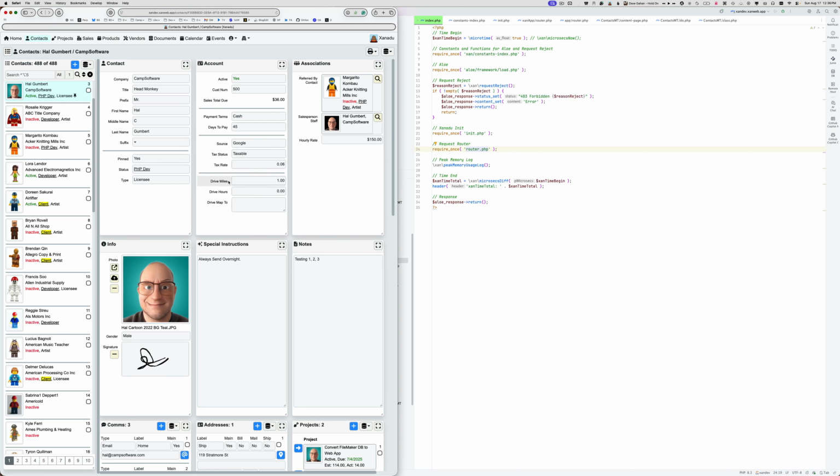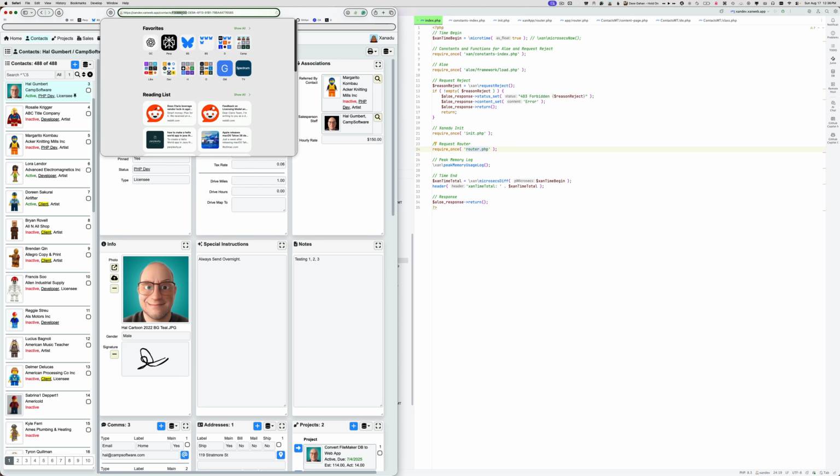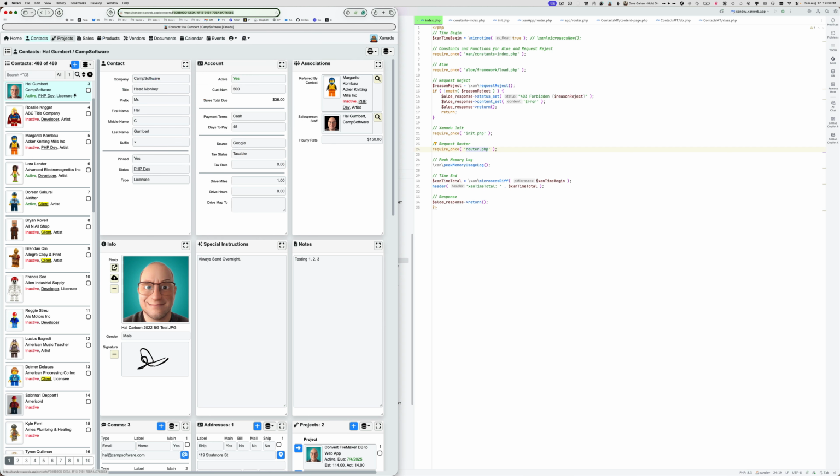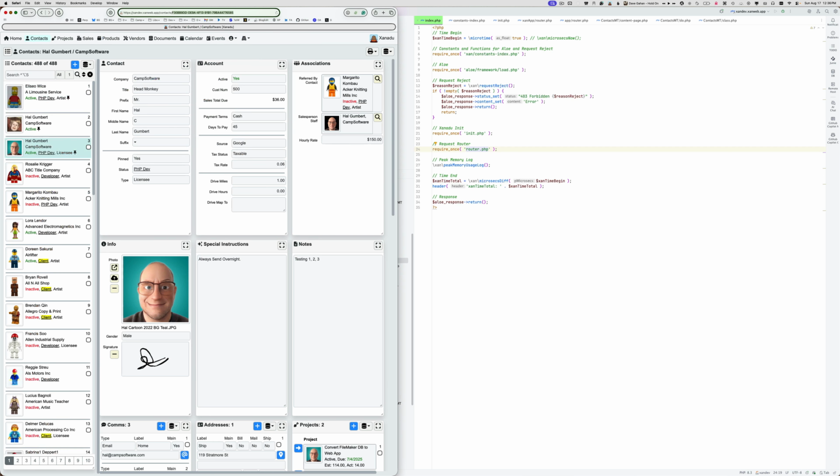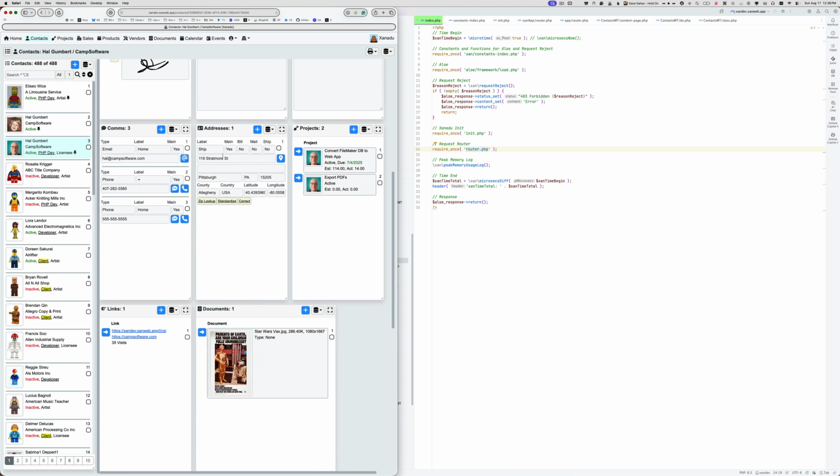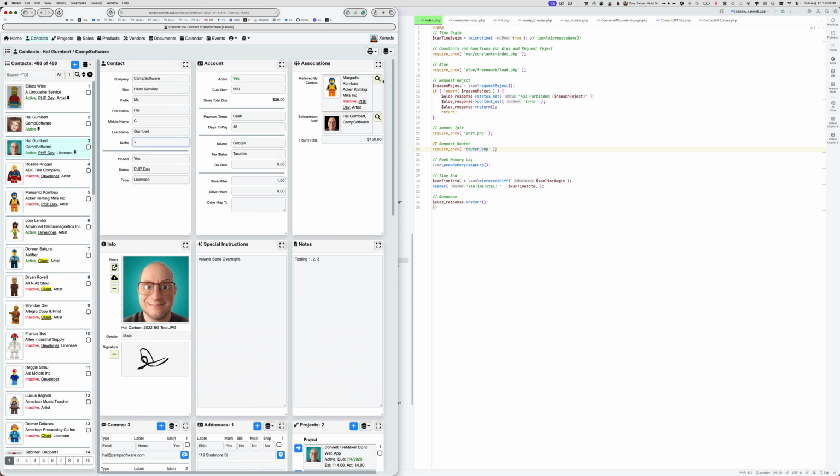I wanted to show off a little bit of the behind-the-scenes code in Xanadu. Some people have been asking, and rather than just keep explaining, I'd like to actually show it off. So I've already logged in, and I'm on a contacts page, and this is the ID of the contact, and it's the one that's selected here, highlighted. So the ID automatically highlights the one you're on, and then it pulls up all these different types of controls. There's pop-up menus, like some password protected things, where there's dots you can reveal and hide. There's a million things. So let's just look at code and explain how this card gets loaded.